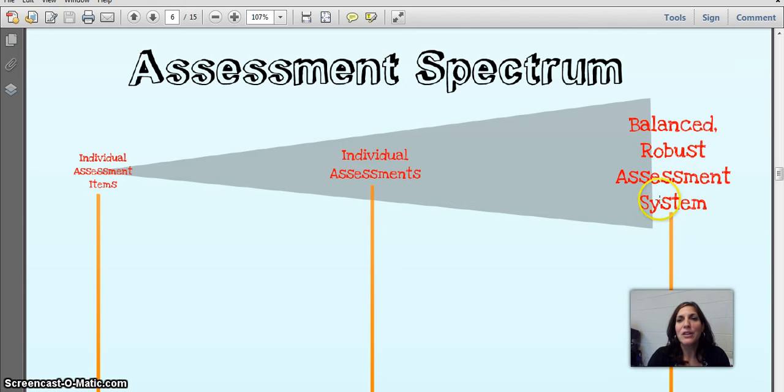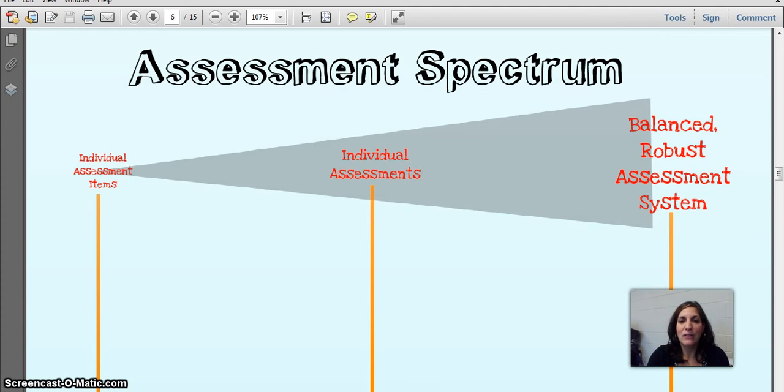The last one is really hard because it's all about how these assessments build a big picture of students' learning and having that system set forth in the beginning. So you know which assessments you're using summatively and which assessments you're using formatively or interimly, and you've planned those assessments along the way.